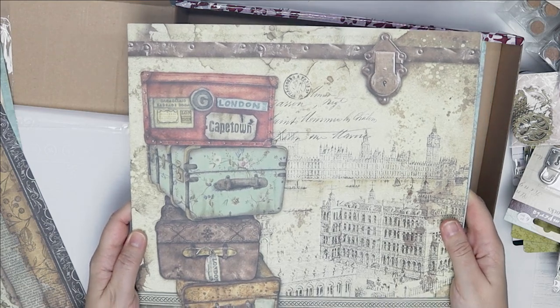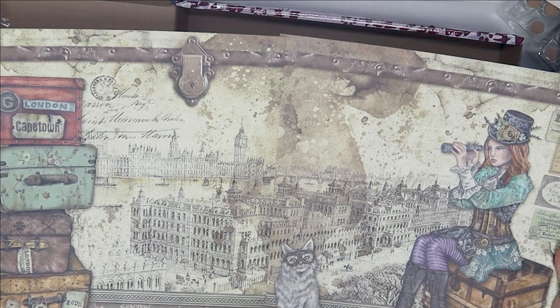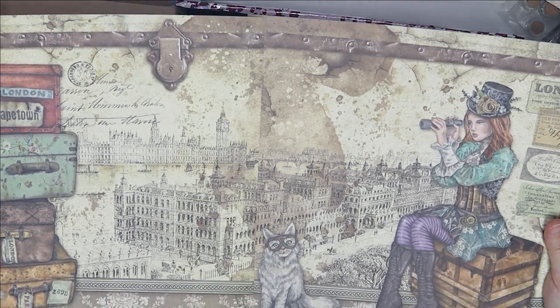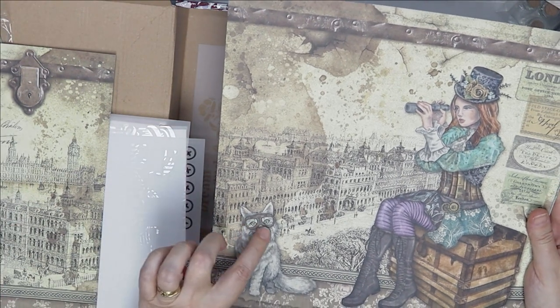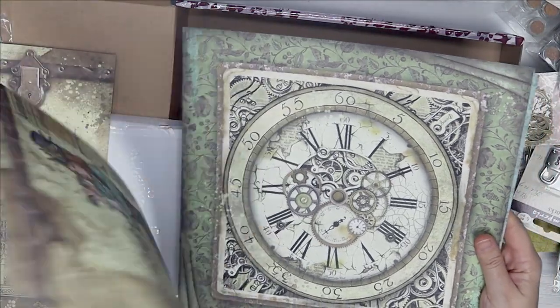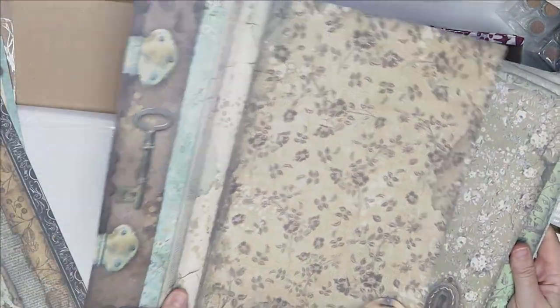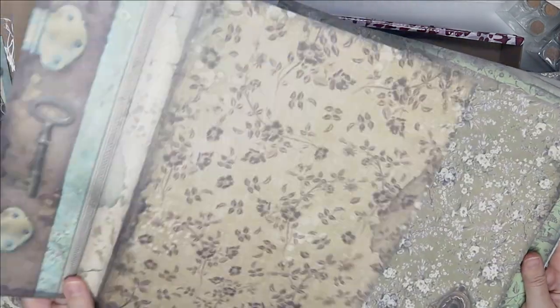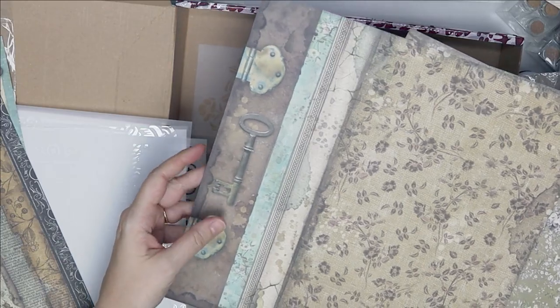Here we have my suitcases. And then the follow-on page of the girl with the cat. And so we have a steampunk cat with his flying goggles. He's all ready to fly. And on the other side of her is gorgeous patterned paper. And on the other side of the suitcases is this beautiful rose design and keys and hinges.